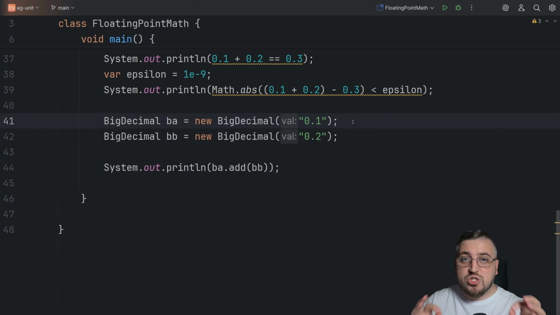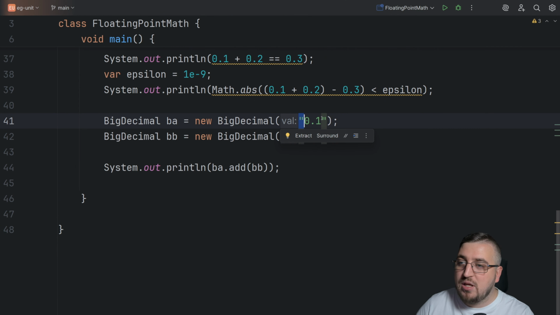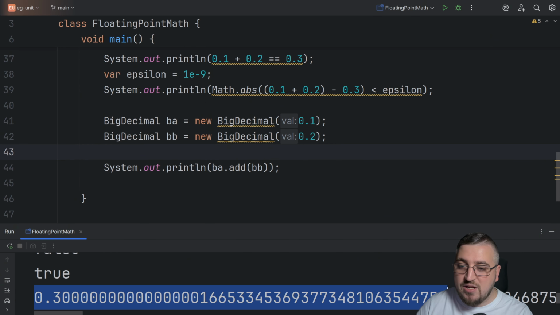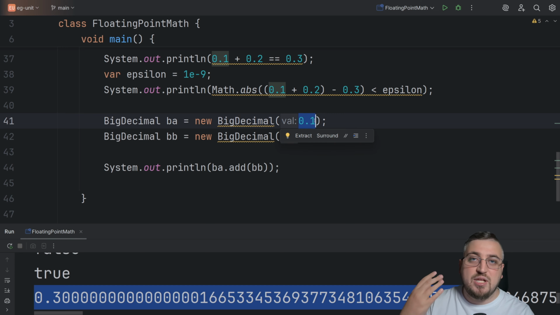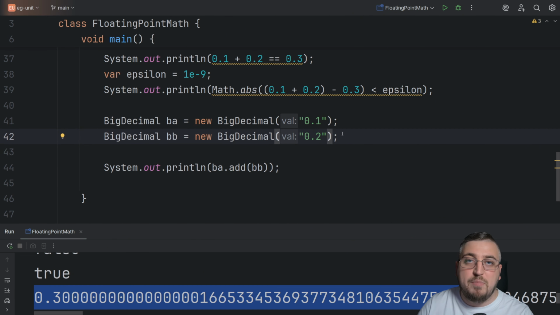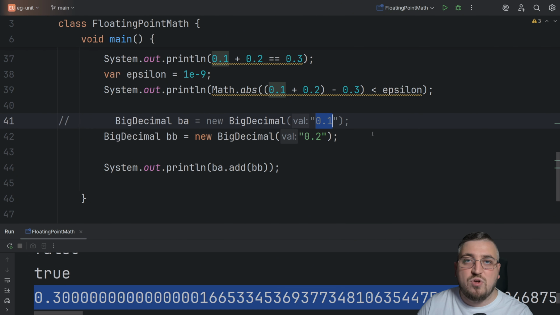But you need to be very cautious with them, because you can see that I have put them in quotes. Why have I done that? Because if I remove them, actually this will be handled by Java before the BigDecimal even touches it. So here it will introduce this rounding error. So if I run it, we can see again this error number that is not matching the 0.3. Why? Because again, Java has interpreted it, stored it, handled it. But if I take them as strings, then I leave the parsing to the BigDecimal, and it will transform it correctly.